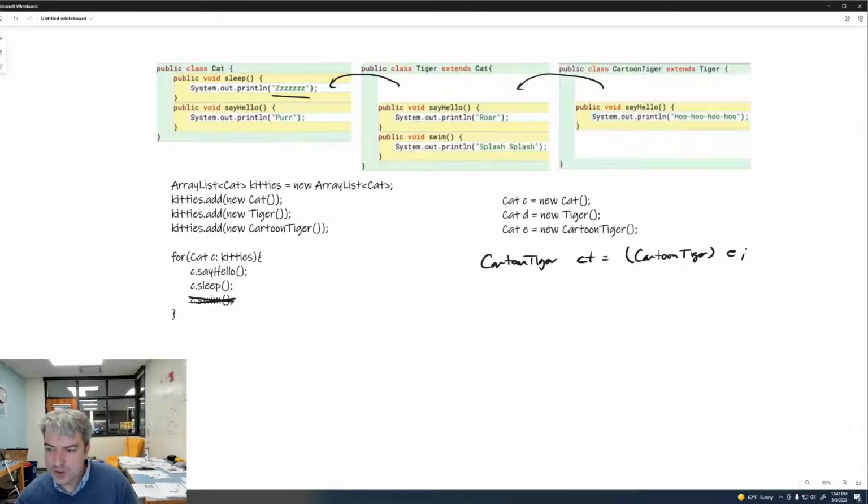This is basically promising Java that the thing that we stored inside E can be converted into a cartoon tiger. I know that we said it's a cat, but I promise you it's really a cartoon tiger, and we can cast it from one type of thing into the other.